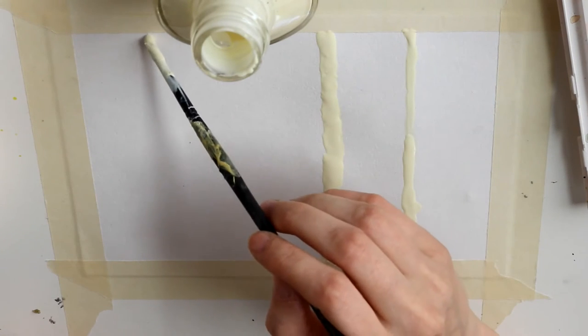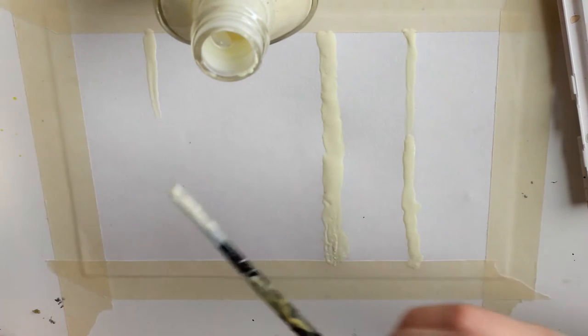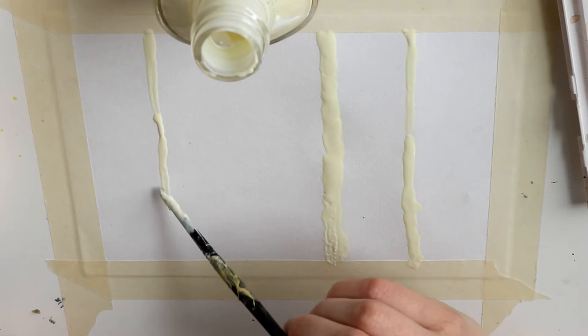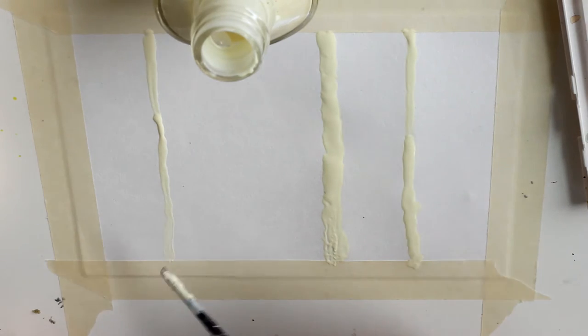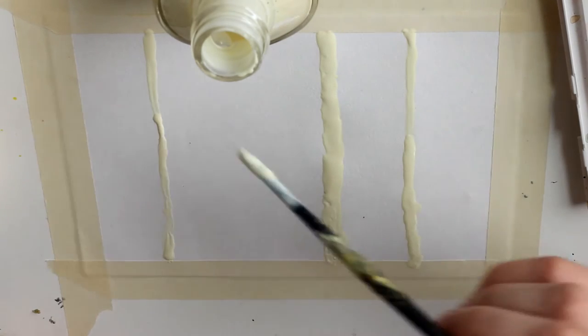So yeah, the most important thing to remember with watercolors, funny enough, is that you have to use a lot of water. And it's been really difficult for me to learn, because I've been painting with acrylics for a while, and you don't have to use a lot of water when you paint with acrylics.